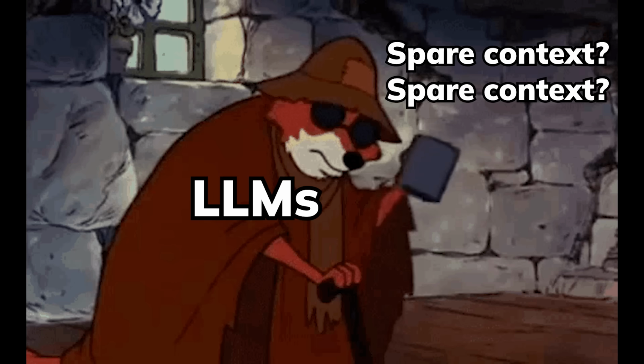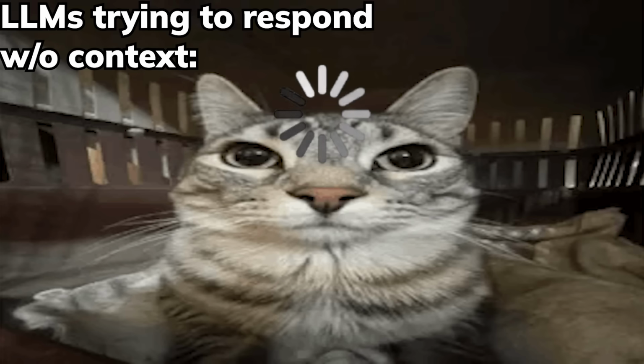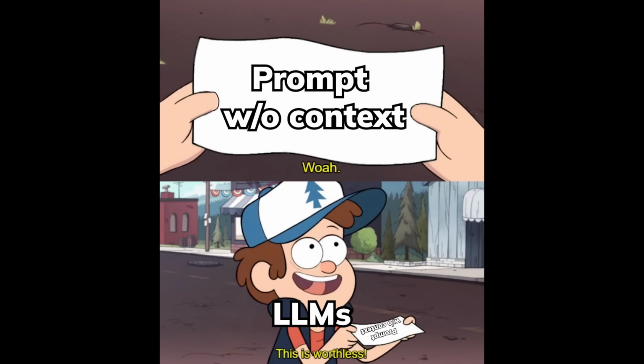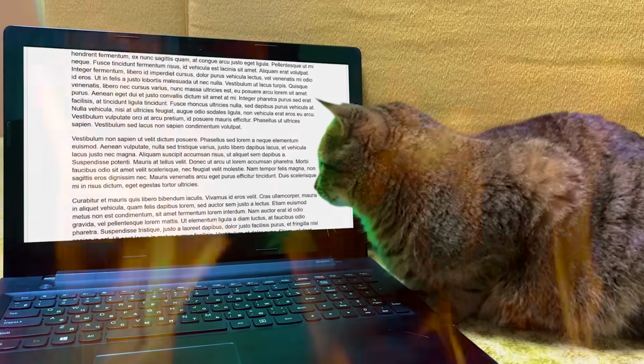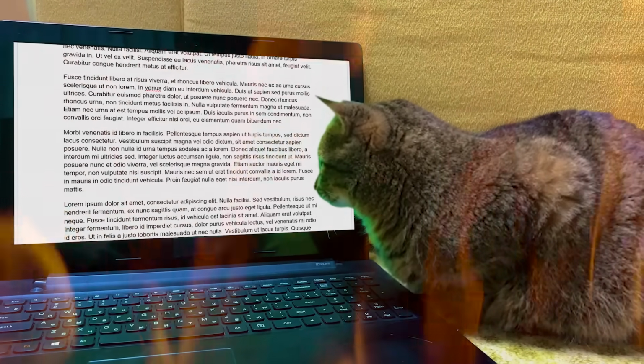So large language models have a problem. It needs you to provide it context to understand and respond to your question properly. And to make it actually useful, you sometimes need the AI to reference an entire codebase or documentation that can go up to millions of words in total.